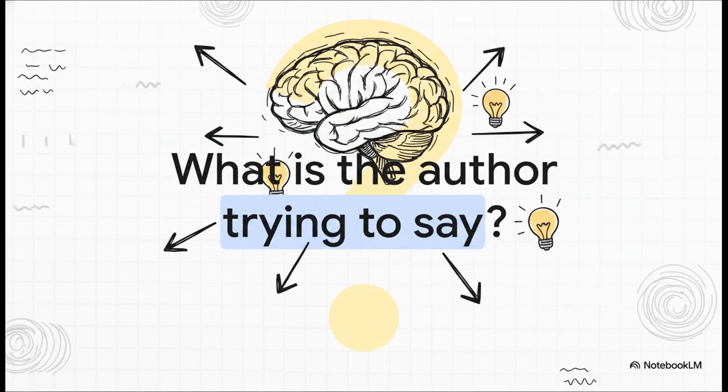And you should add this second crucial question to your internal monologue too. What is the author trying to say? You know, sometimes the main idea isn't just handed to you in one neat little sentence. Sometimes you have to synthesize it yourself. So asking what the author is ultimately trying to communicate forces you to focus strictly on that big message, effectively filtering out all the extra background noise.